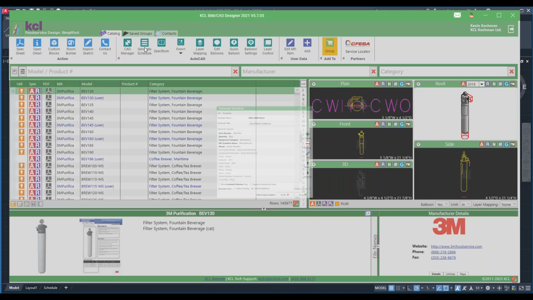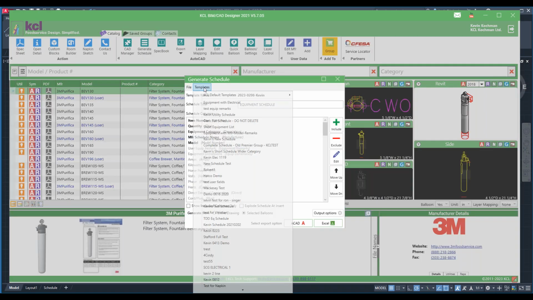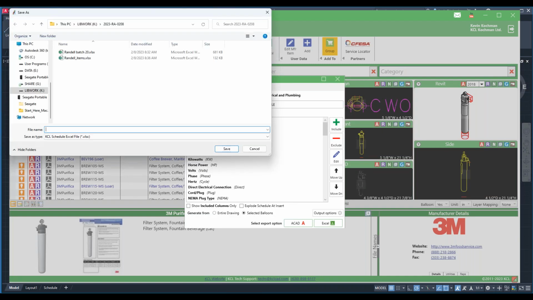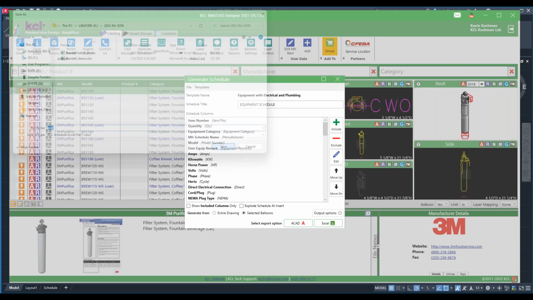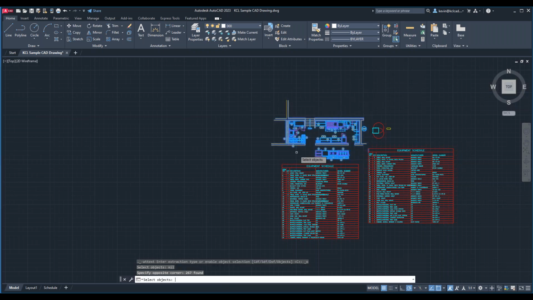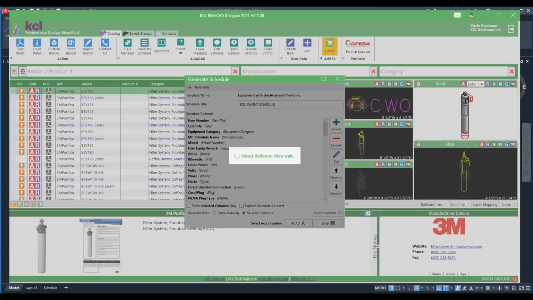So when you're running schedules, I'm going to do one more. We'll do electric and plumbing, but this time we'll send it to Excel. Again, I'm saying selected objects. I don't have to pick them one at a time because I don't want my elevations included right now.